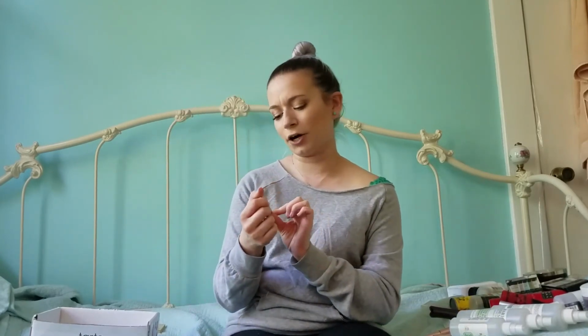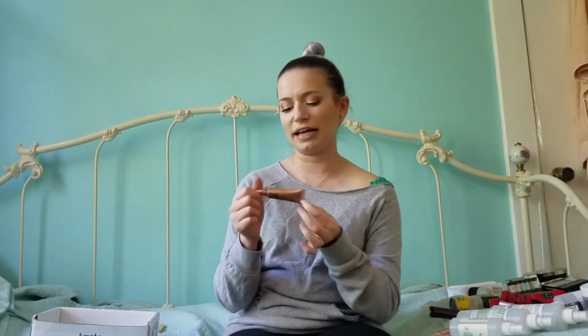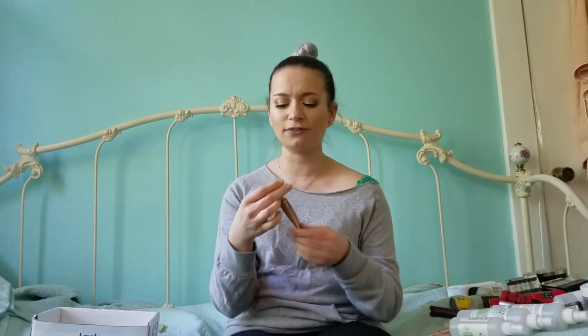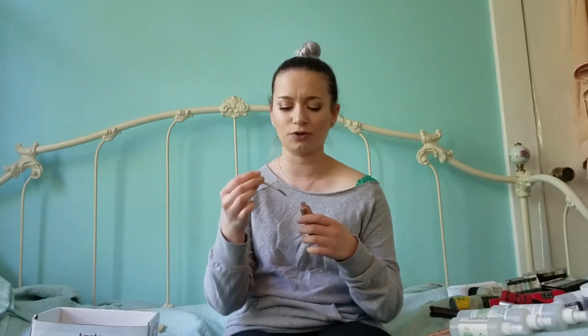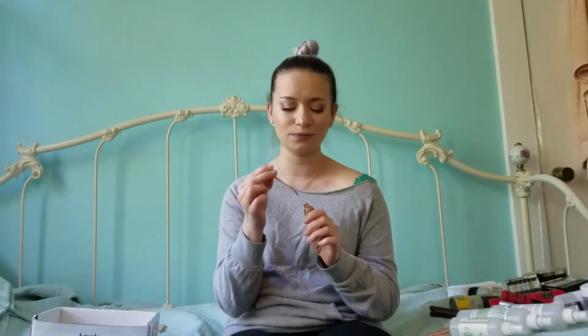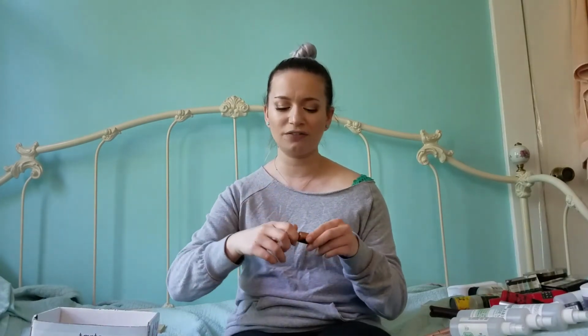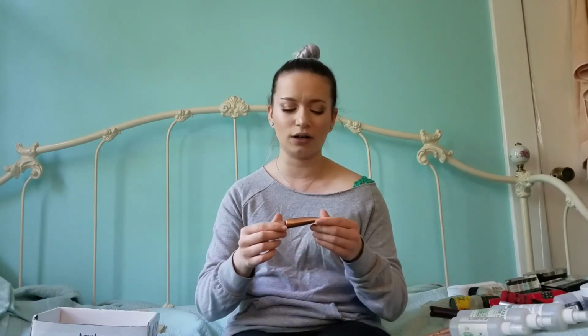Next, we have the Urban Decay Eyeshadow Primer Potion in Minor Sin. I love this eyeshadow primer. I think it's so good. It lasts such a long time. Like I just had to buy a new one and I bought it in a different color, but oh my god, I've had this for like 2 years. I know you're not supposed to use it for that long, but oh well. Everything is perfect. This wand, just putting it on your eye, is perfect. The formula is perfect. It makes eyeshadow last all day long. You can't get any better than this stuff.